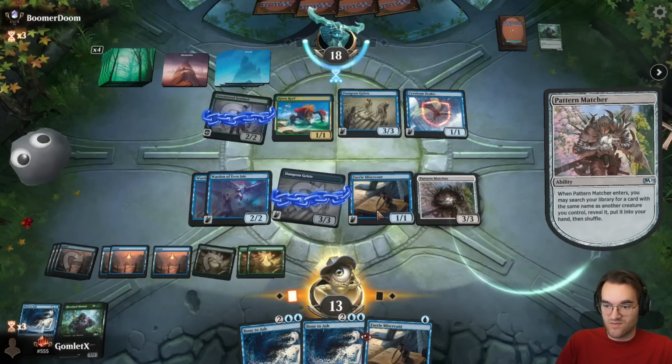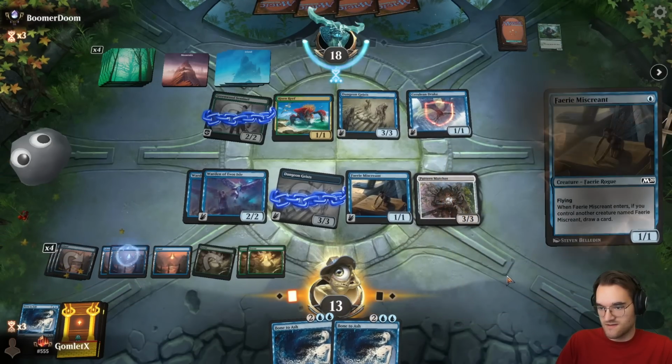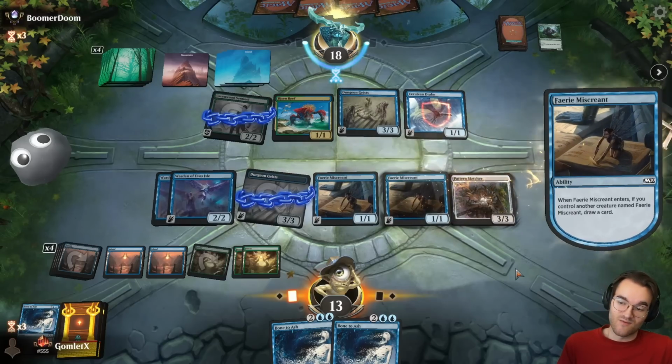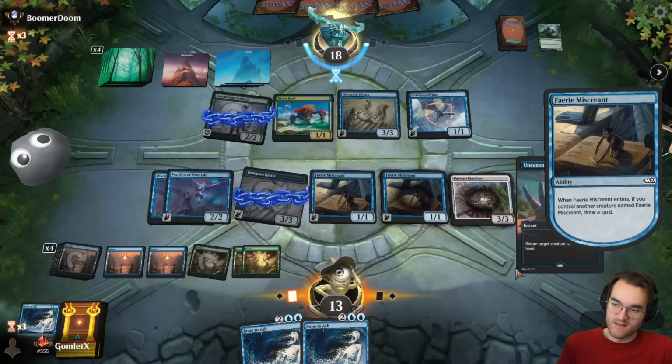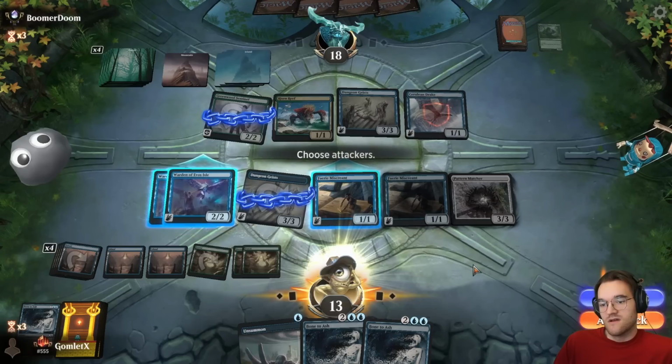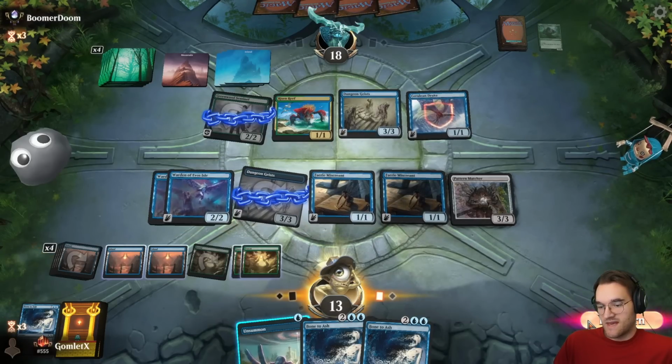Okay, if they have the removal to kill a Miscreant with, they should have just done it before I tried to cast the Matcher. Because now at least I get the 1/1 flyer, just to draw 1 instead of draw 2. But yeah, it looks like they don't. Or at least they don't want to spend it right now.